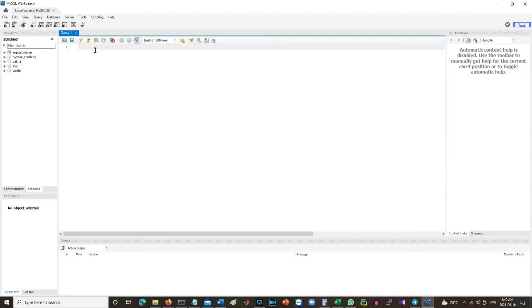So, for example, let's create a schema or database. In order to create a schema or database, we just write, as simple as this, create database. Let's name it, for example, example_1.